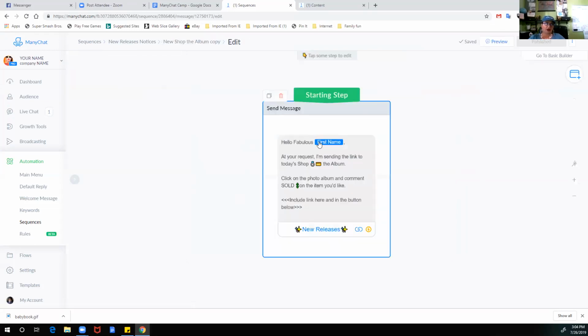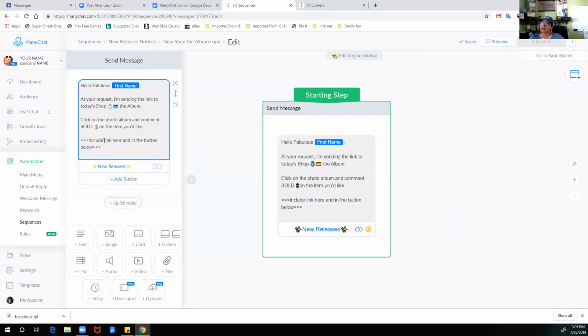Now, if you are customer connection, you're editing the tips and tricks, you're editing the customer specials, you're editing the lot. My paparazzi gals are just gonna, this says include the link here. You would take this out and you would grab your link from where you've got your new releases posted, whether it's an album, a post, your group, wherever you've got them.